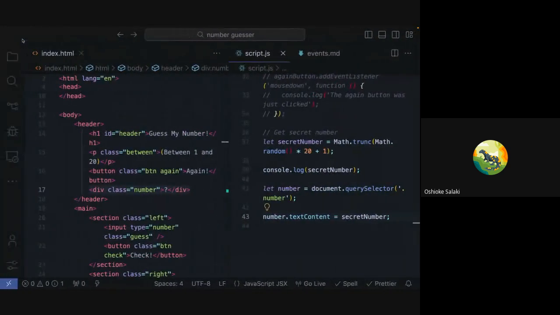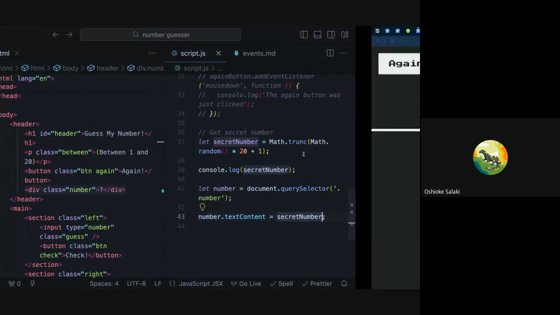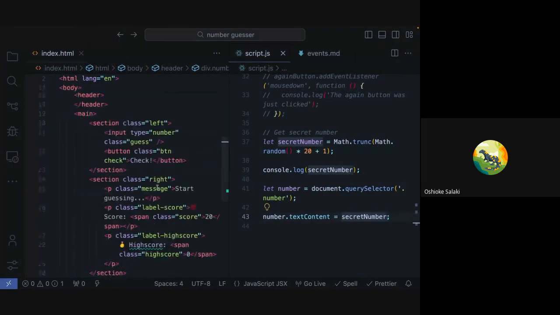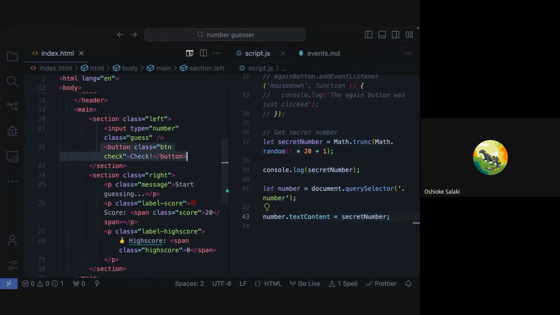So now the next feature we want to do is this check. We want to implement the check function, and that check function is triggered whenever this is clicked. In our HTML we have the button check here, so let's select that.